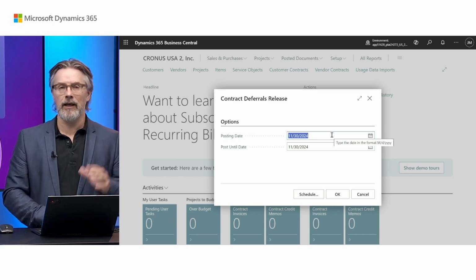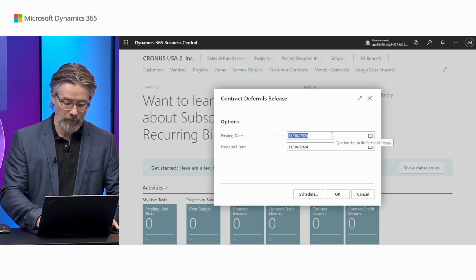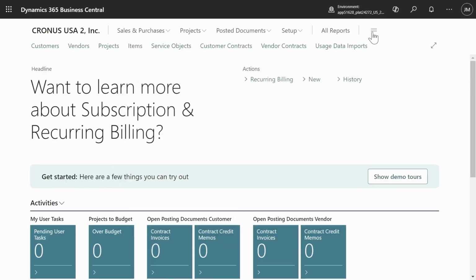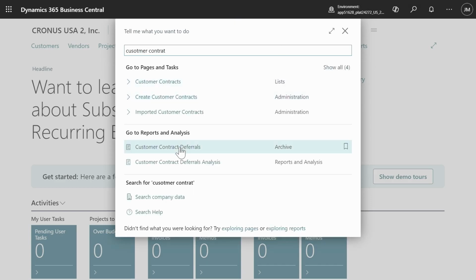But we could also say, assuming that our accounting periods are open, say that we do it for August. And then we would have June, July, and August released for deferrals. So we put it in, and we have it. And then we could go back to our deferral entries, customer contract deferrals.